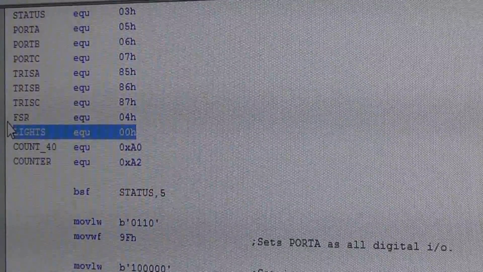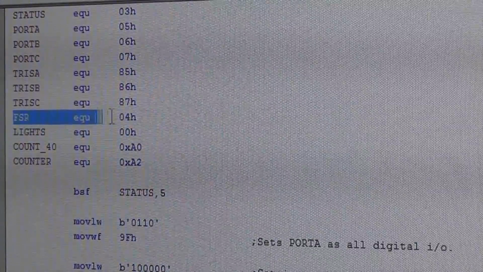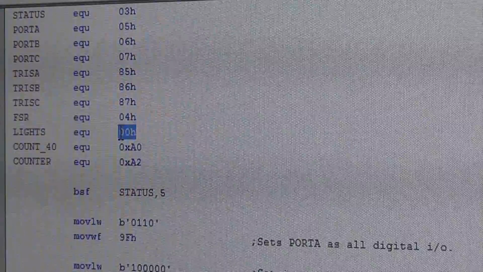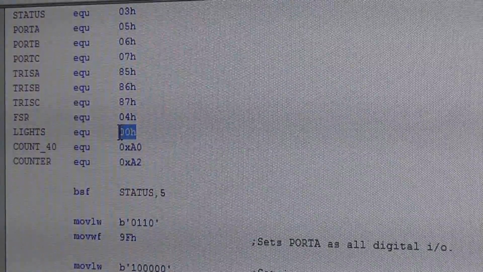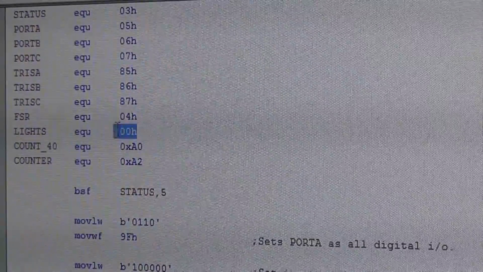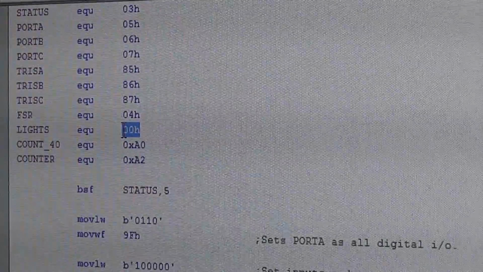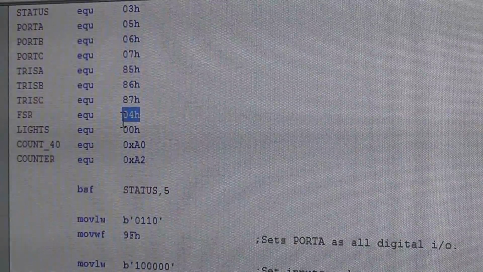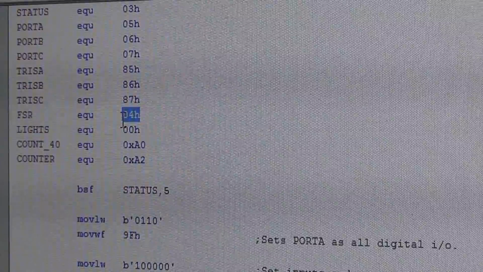So basically the file select register points to a general purpose register, and any byte that you read from or write to the address 00H will be written to the register that the file select register points to.